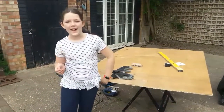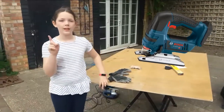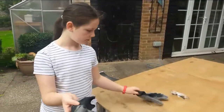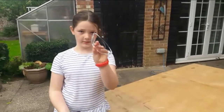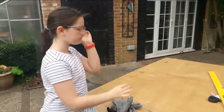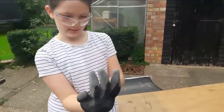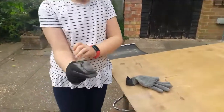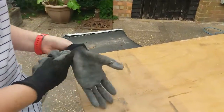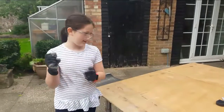Now guys, let's get the saw. But before we do that, let's get our protection gear. We need gloves and some goggles. Put these on. And let's get started.